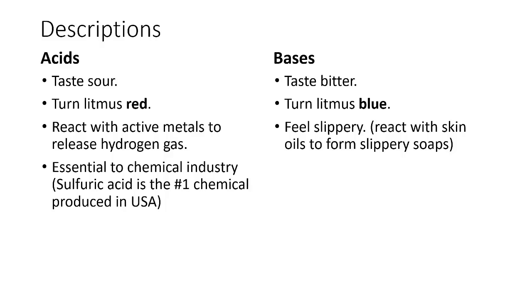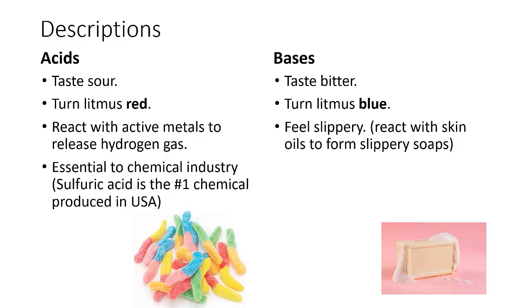But these are instead in here in case you have something like maybe these gummy worms that you see here below. Those taste sour. So whenever you taste something that is sour, know that that's an acidic compound that you're eating. Whereas if something tastes bitter, that's going to be a more basic compound.